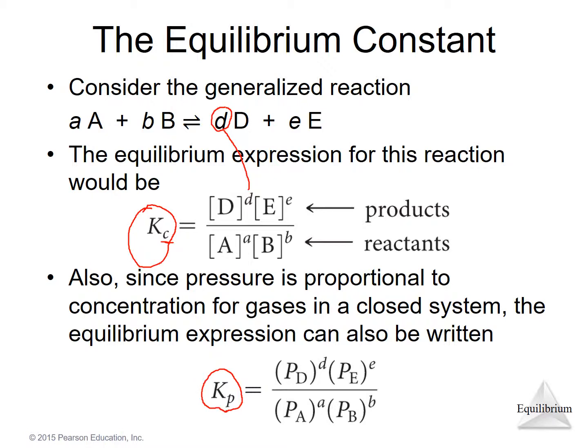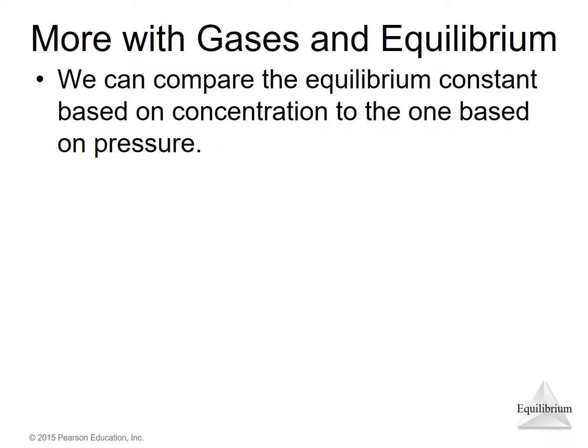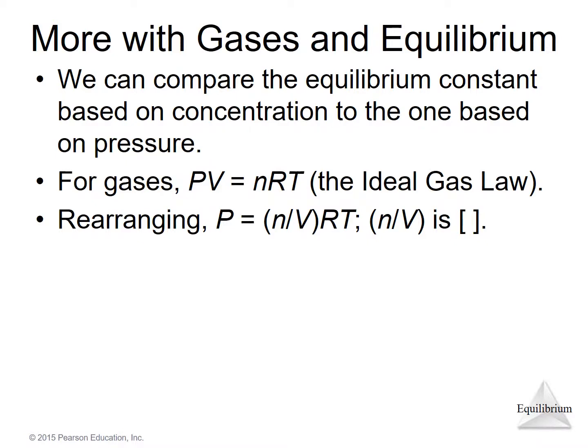We're not going to go too much into detail about this, but just on this next slide, we won't do a lot with this, but we want to say something about the relation between the Kc and Kp, where we can have alternative definitions. In some cases, they're exactly the same. So to look at the difference between them, we look at the familiar ideal gas law, PV equals nRT. Rearranging, dividing by V, we get pressure is n over V times RT.